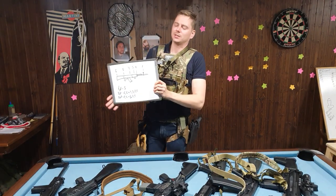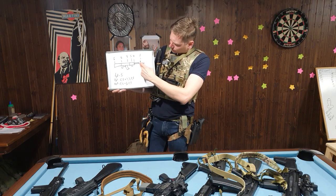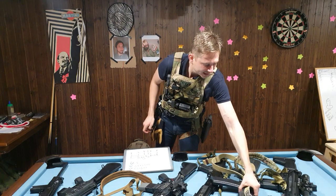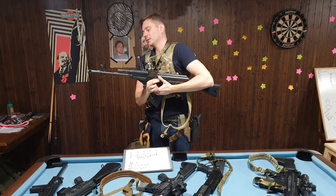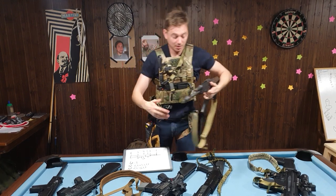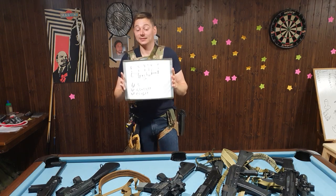Mostly ARs will have it traditionally attached under the front sight or where the gas mechanism is. Then you have point number two at the end of the handguard. In case you go with the AK, this will be the attachment point, since both the front sight and the gas tube are further up front. So it won't go here, it will go here at the end of the handguard, which, well, it always depends on the gun, but it will matter when we come to the weapon handling itself.